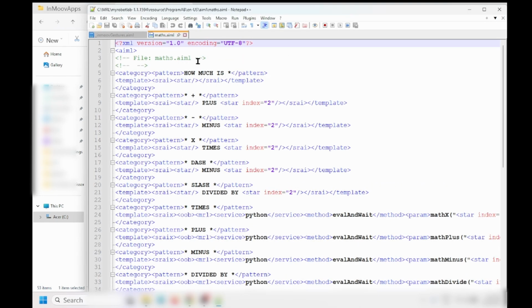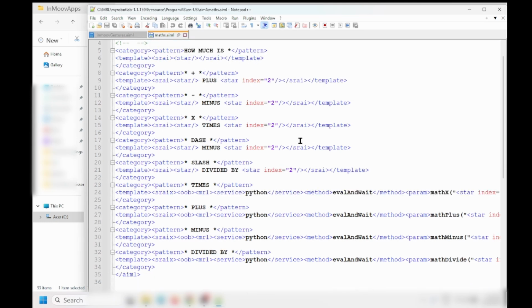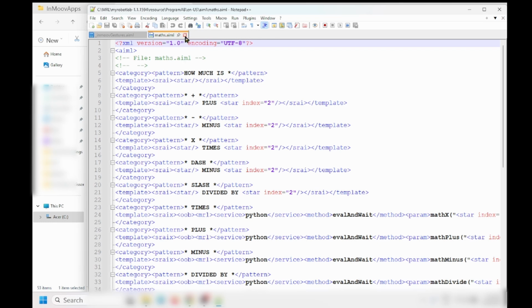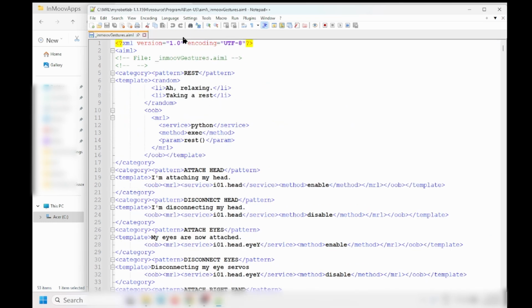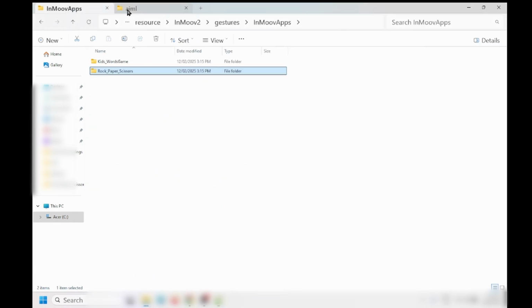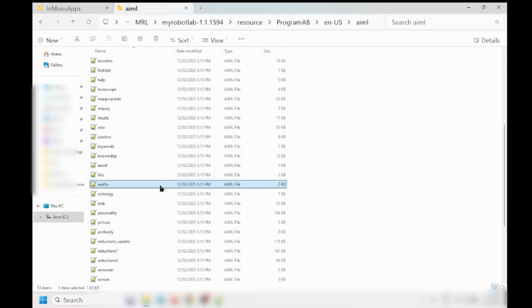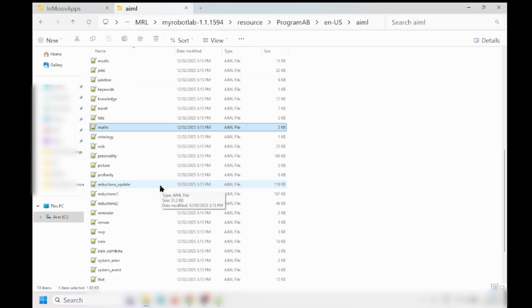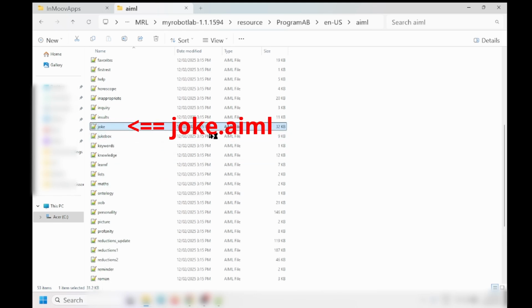There's a math function that's okay to play around with. You can say 7 plus 7, and InMoov will reply back with 14. Then you can use subtraction, multiply, divide, and InMoov will reply with the answer. There's no extra Python code in this, so there's no movement by InMoov. The body doesn't move or get driven. None of the servos are driven. There's a lot in here to just play around with.